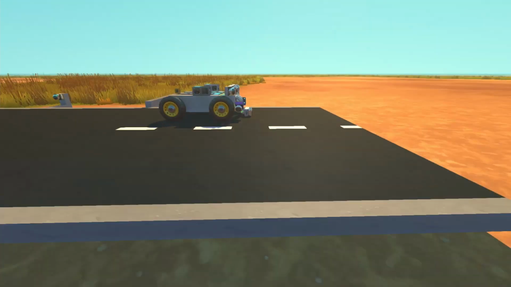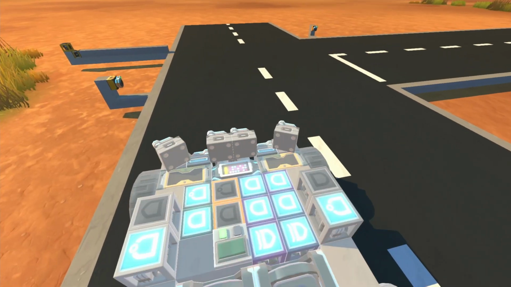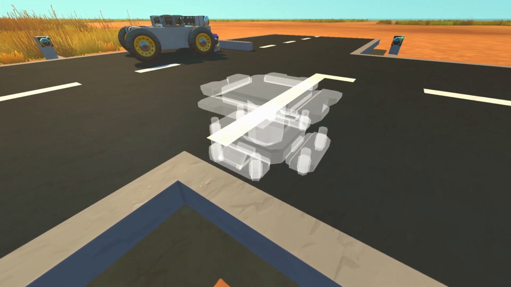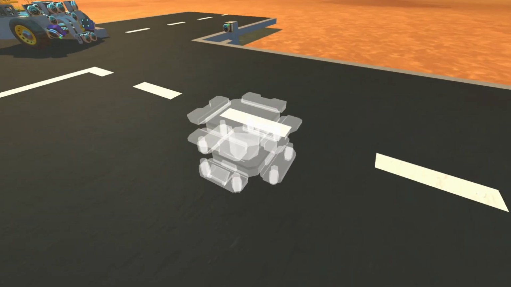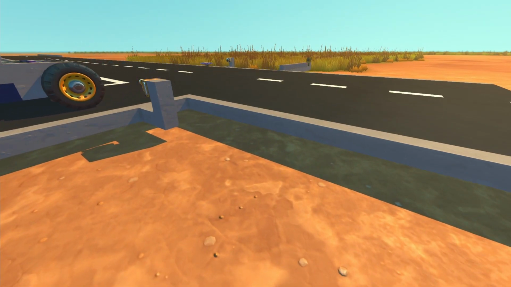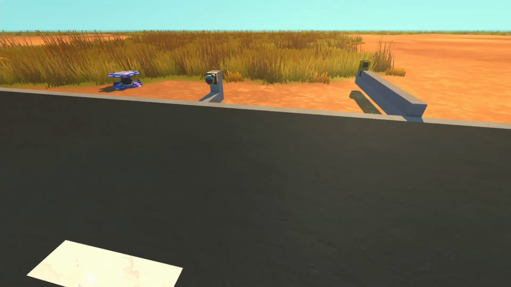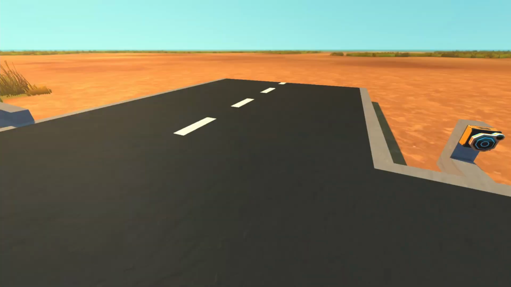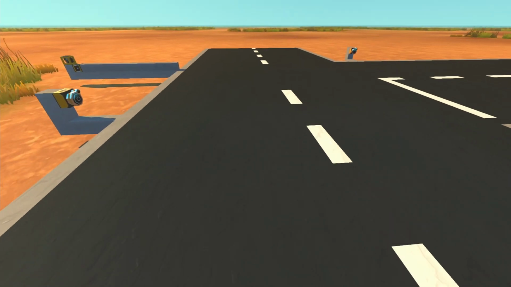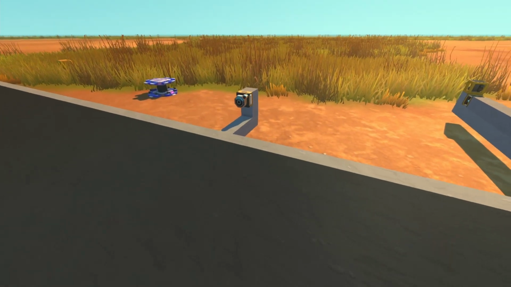See, so it saw that blue block, it's opened it, then over here retracted it. I can have vehicles without the blue blocks, which would mean that they will travel forwards, or I could get this to alternate.